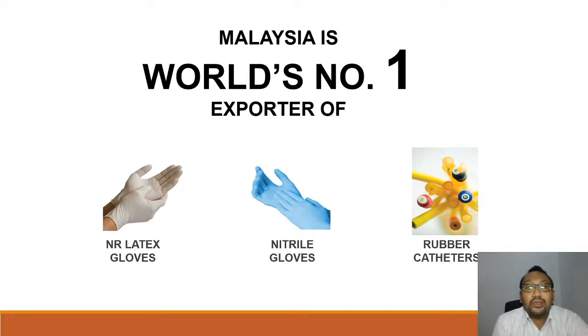Malaysia is the number one exporter of natural rubber gloves, nitrile gloves, and also rubber catheters. I believe most of you have gone through your internships. If you notice, there are many rubber manufacturers in Malaysia, such as Top Glove, and Mediquip in Taiping. For rubber catheters, there are also many companies in Malaysia. One that I know is situated in Kemuting, Taiping, which is Teleflex Medicals. They make rubber catheters.